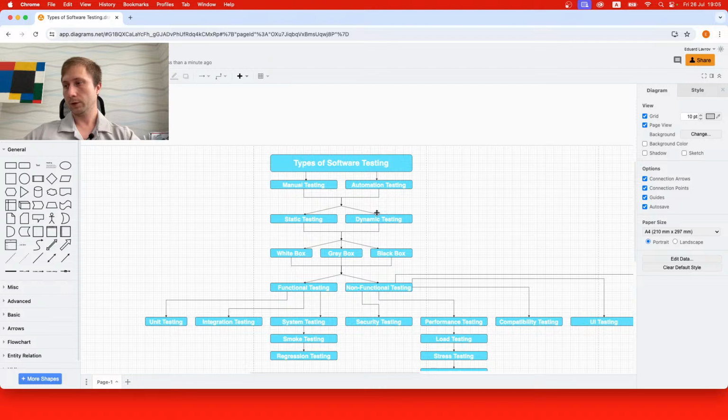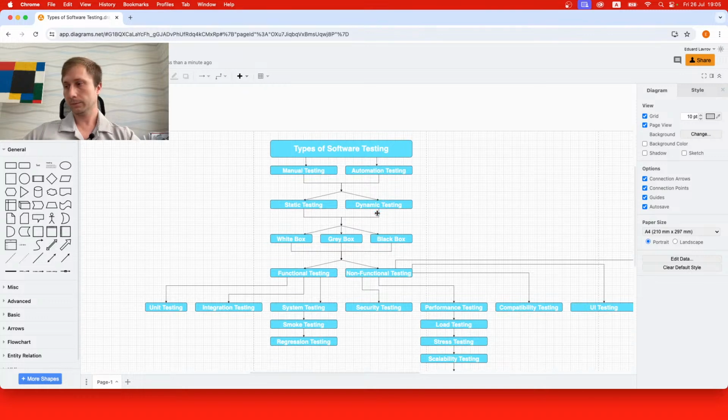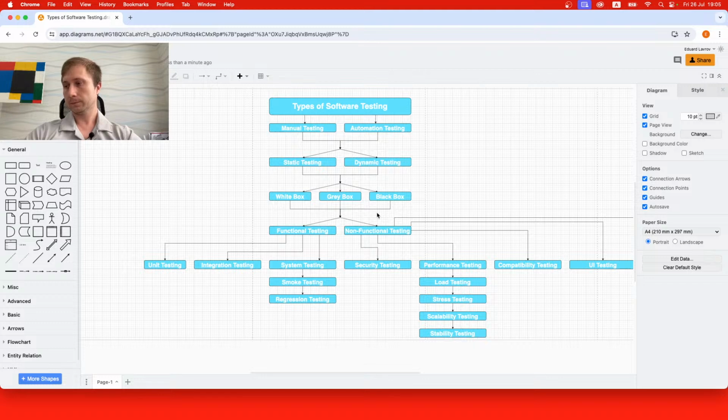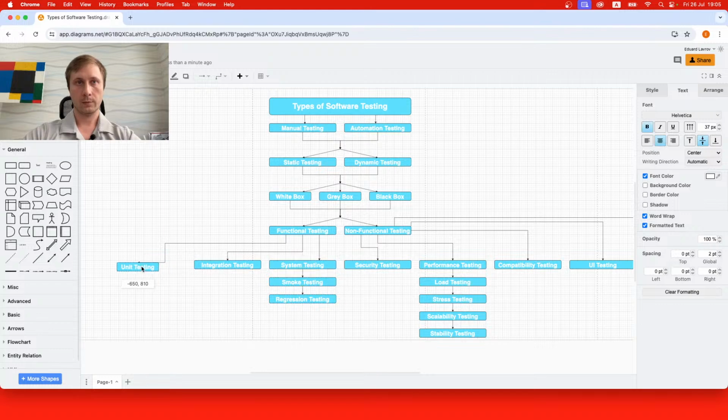Manual, automation testing, functional, non-functional, unit, integration, system, performance, security, usability, and compatibility. Okay. Probably we can move these items.